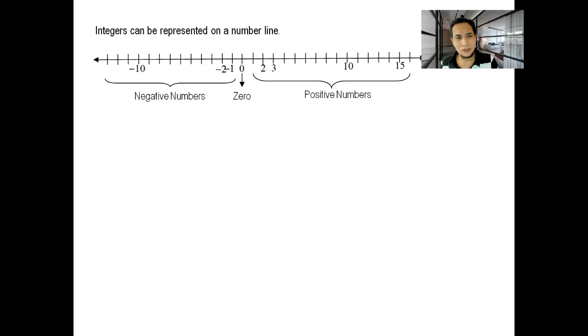Now take a look at this. This is a real number line. We are illustrating the set of integers. The middle is 0. To the right of 0 are positive integers. To the left of 0 are negative integers. So meaning from negative infinity to negative 1 included, 0, and from 1 to positive infinity, 1 is included. So that's the set of integers.